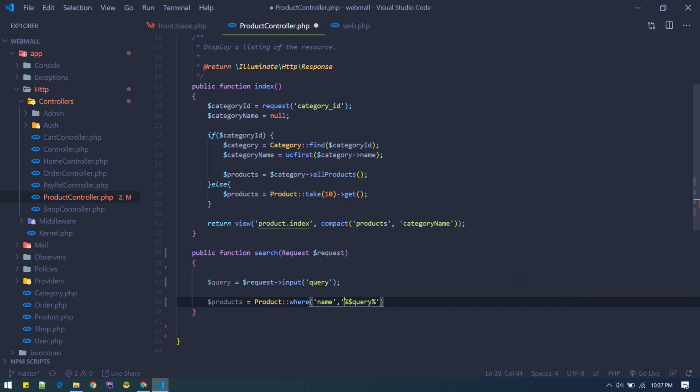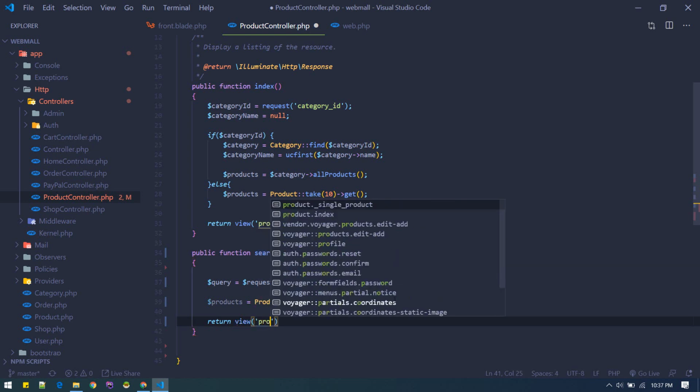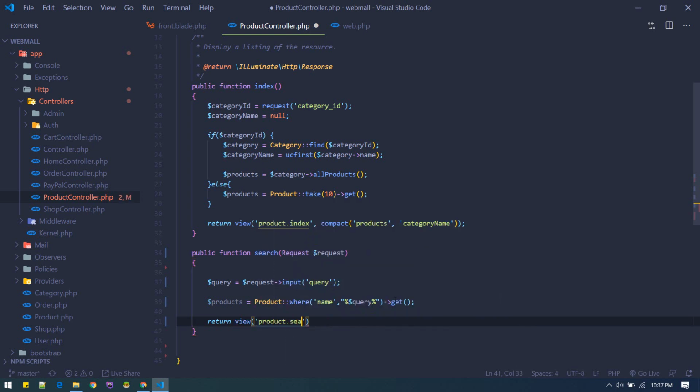So this should be inside double quotes. Get, so it will get the matching products, and we'll return the view product.search, or we can say product catalog.